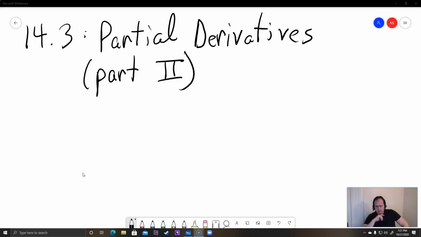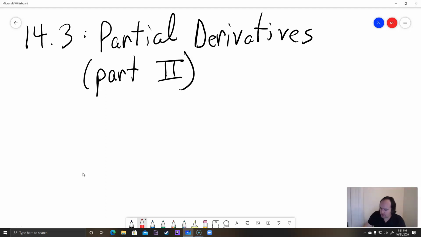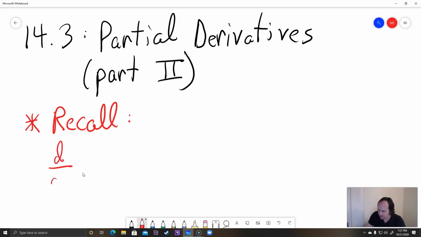So before I do this next problem, I wanted to remind you of a couple of things from Calculus 1 that you might not remember. Just a little bit of information here. What I wanted to talk about was a couple of derivatives. Remember, if you take the derivative d dx of x to the a, this is called a power function. For that one, we're going to use the power rule. And that's the one that we've been dealing with, where a is a constant.